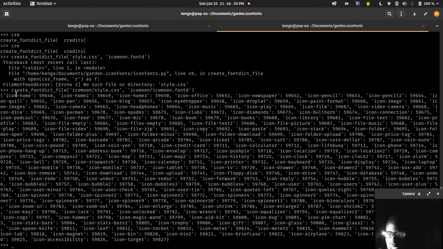As you can see, it's created icon home 59648 and so on, whatever that means. Yeah, up to this level. This is way more insane. So it's just going to create a dictionary of this, just like what KivyMD had. The name, the Unicode. And I don't think this is a Unicode. I think this is a way of identifying icons. I don't know, but it points to something, right?